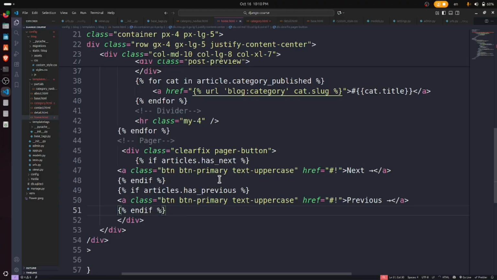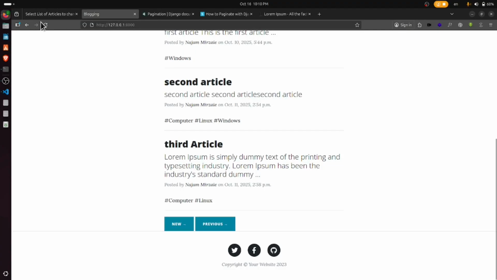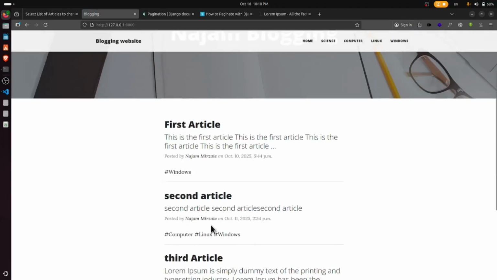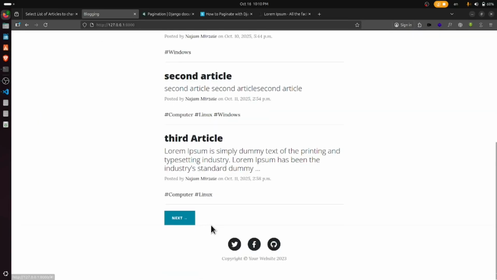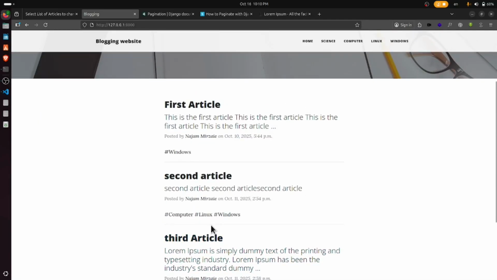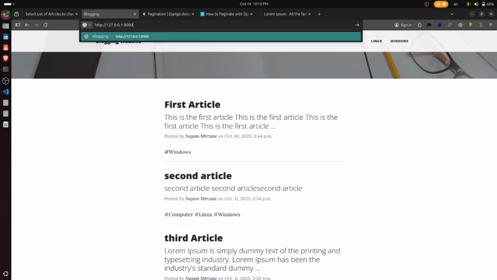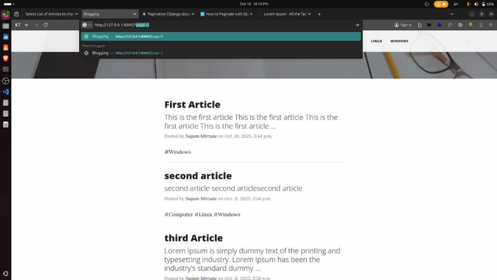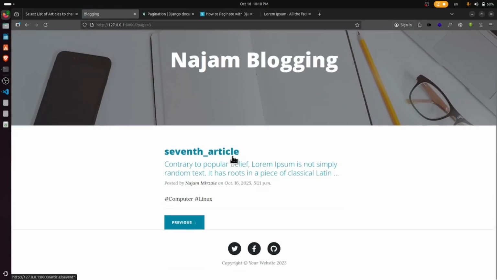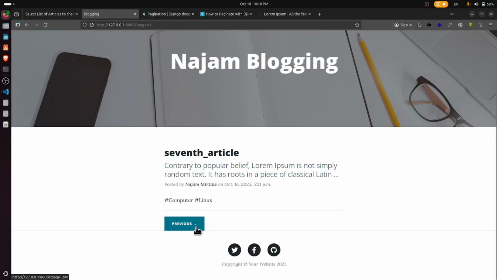Okay, this logic is very nice, but let's refresh this, because there is no previous article. We are on the first page. For example, page 3 has a previous because it doesn't have any next.